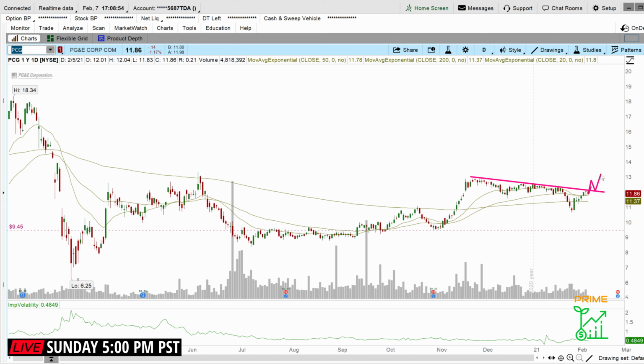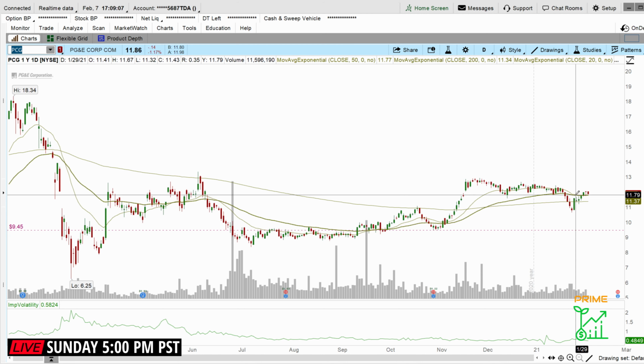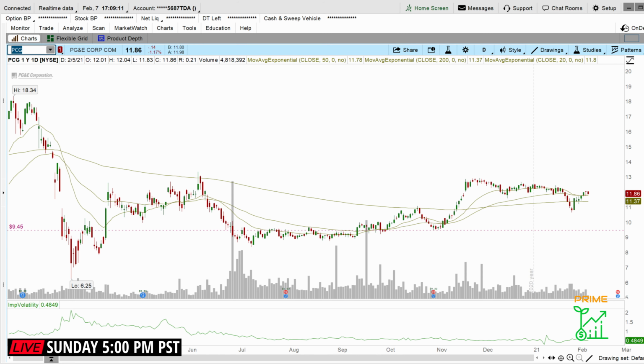Maybe the breakout, the backtest, the resumption at any point in there, setting a stop loss back below this area, and I'll give you a price. Let's say a stop loss around 1160, depending on how many shares you went long. I'll most likely be using options, but I'll let you know whether I use shares or options in this one, this next week or the following, whenever I enter it.